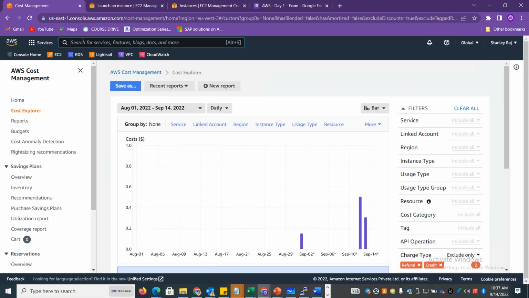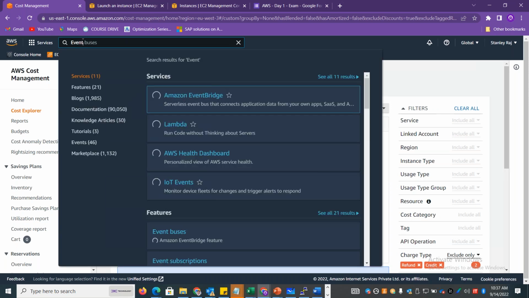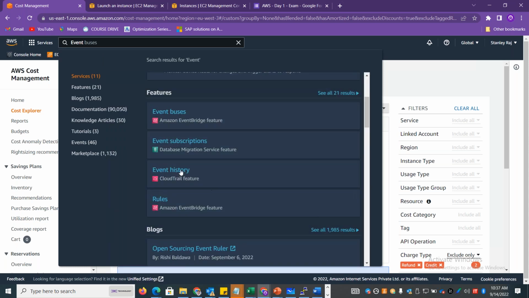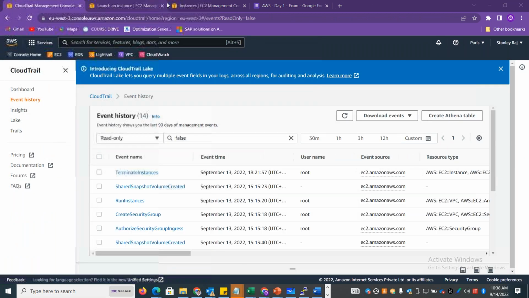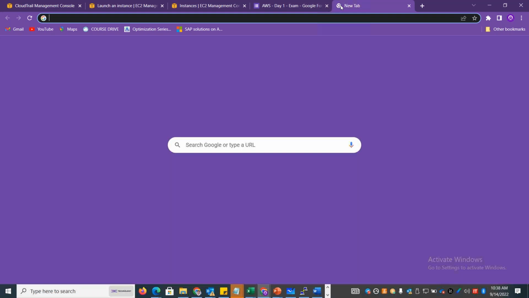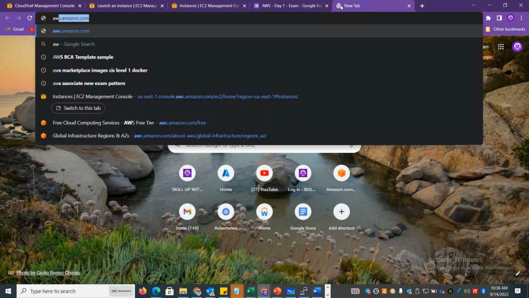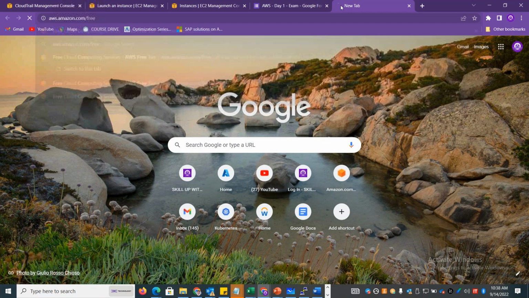Some of you are concerned about some of the costs that you're seeing in the event viewer and other things, but events are just a log entry. You don't have to worry about the event history and those areas. Those are all free of cost. So as I told you, you have to stick within the free tier limit. And if you stick within the free tier limit, you don't have to worry about the cost and billing.